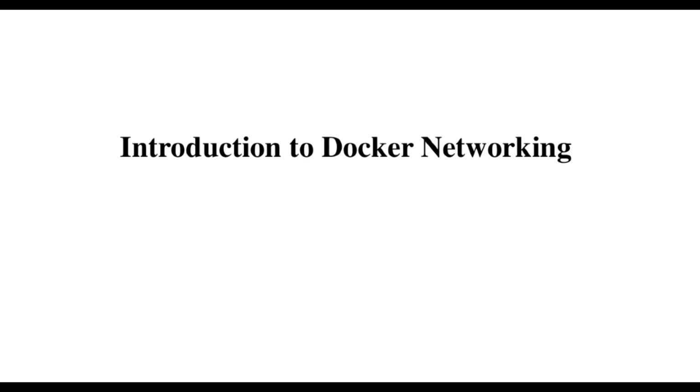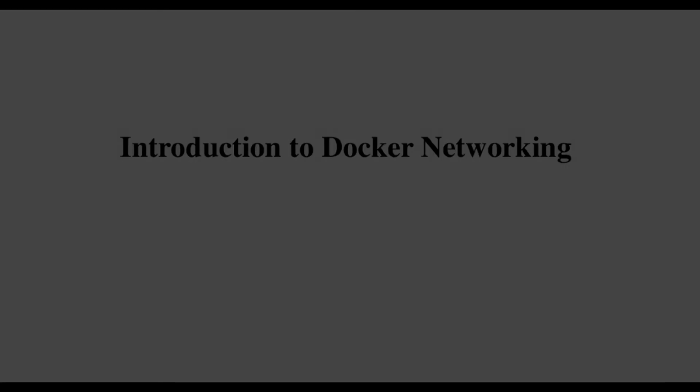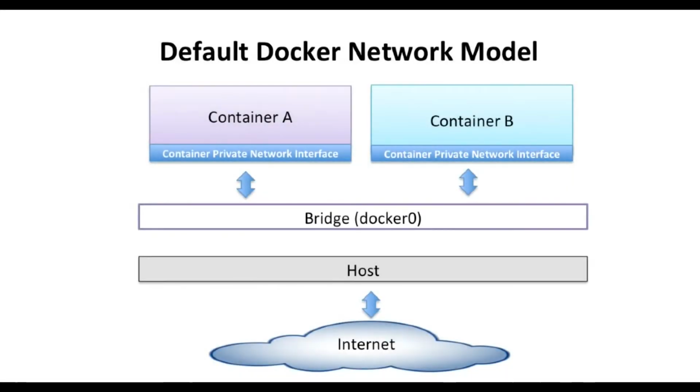Hello and welcome back. In this section, we're going to talk about Docker container networking. We'll cover different types of networks used in Docker world and how to create your own user-defined networks. In the first lecture, we'll give a brief introduction to Docker container networking. Let's start by taking a look at Docker's default network model.